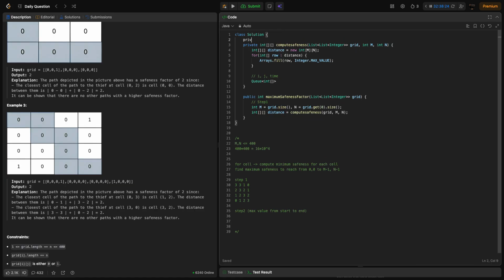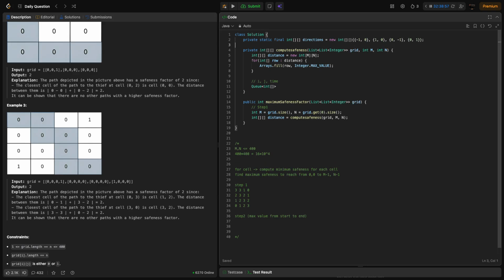Okay. I would just prefer this where we define all the directions. Make it static, so we don't want to create it for each object. So directions, make this for the top, and then do it for down, and then left, and then at last the right. Yeah, good enough.